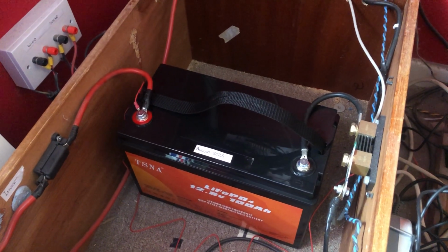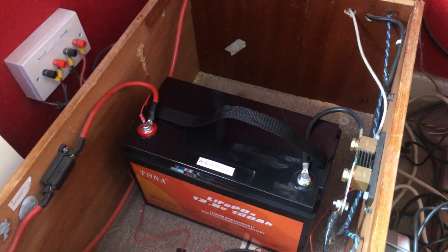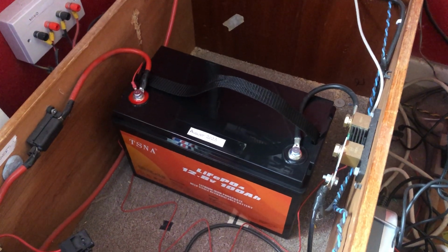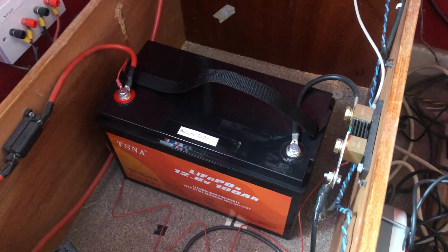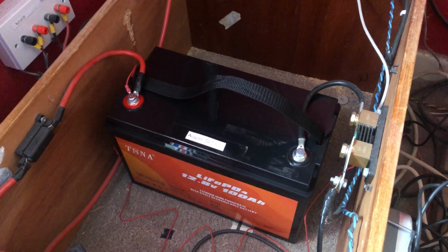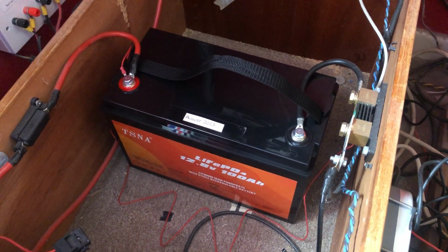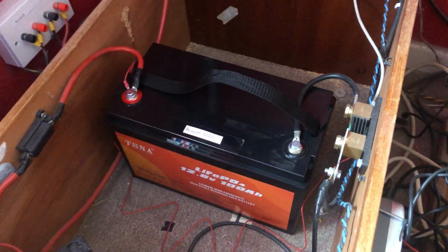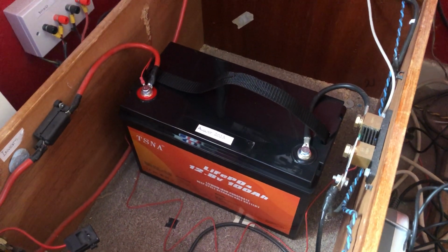But there's always a but with things. The less that you drain the battery, the longer it will last in the long term. So even with lithium batteries, you probably won't want to drain it to less than 20% to get the maximum amount of life out of it. So in effect, this is an 80 amp hour battery for the long term.